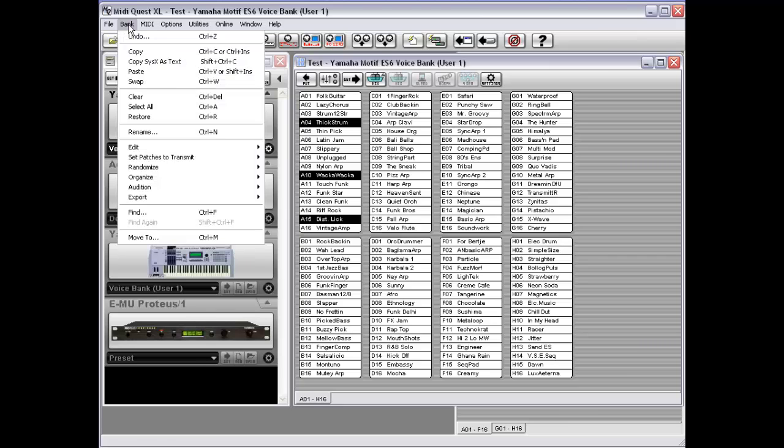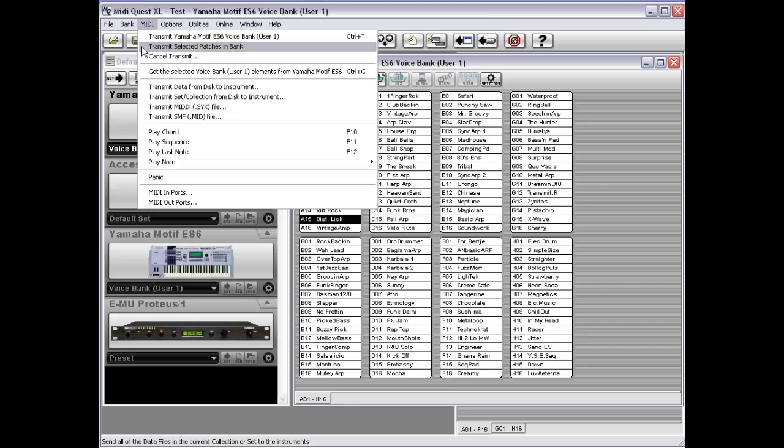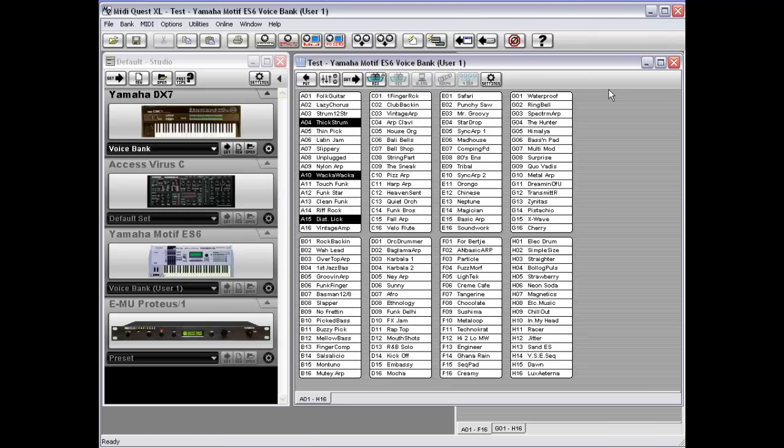Now if I choose this option, you can see it's active and it says transmit the selected patches. What this will literally do is send this patch to location A04 in user 1 bank, this patch to location A10 in the user 1 bank, and this patch to location A15.